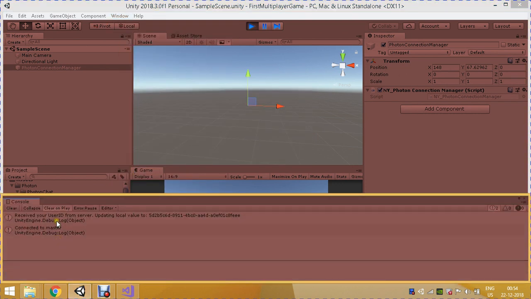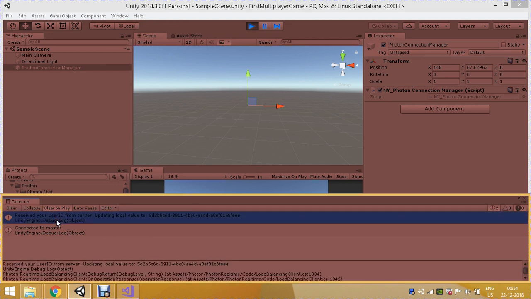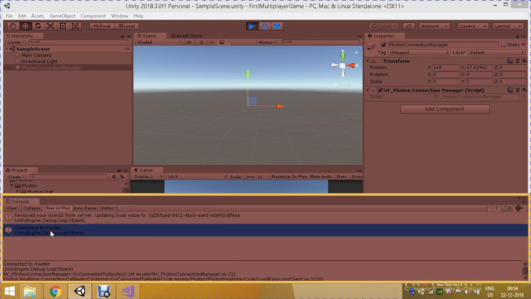Received update local value connected to, okay.